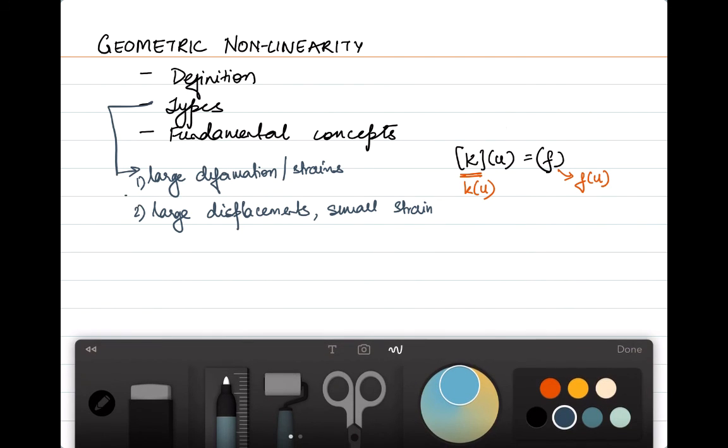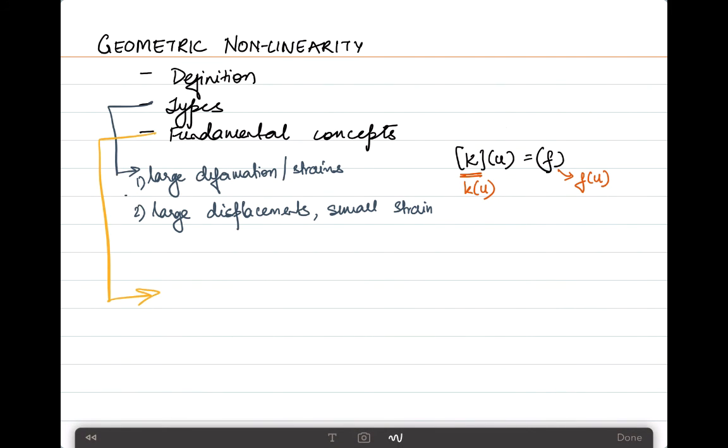First, we will start by describing within these fundamental concepts, we will start by describing some configurations with respect to the structure, but also with respect to the non-linear analysis. Then we will discuss some specific terms that are used to describe the changes that happen because of this non-linear problem. First of all, a distinction will be made between the spatial and the material frame. The strains will not be engineering strains anymore, but will be represented by the Green-Lagrange strain tensor.